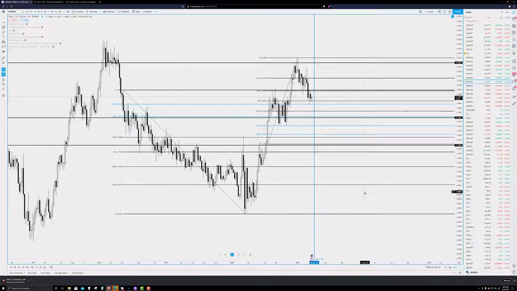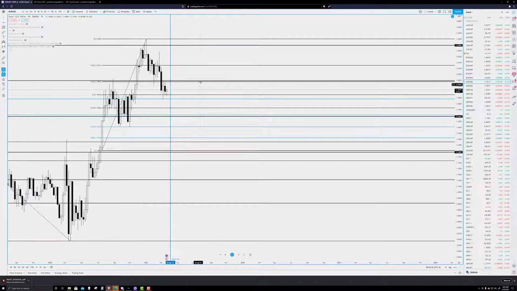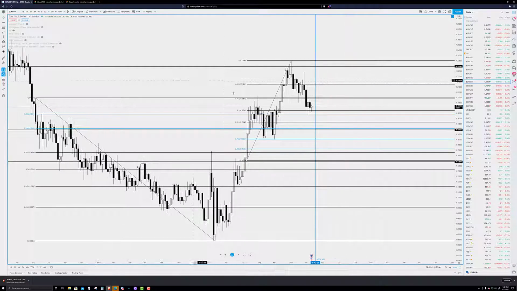What I can do is hide these if it's too cluttered, but for right now, I just want to leave them. I know I'm right up against a couple zones here. So the .886 fib level here is at 1841. And then we have the 50% retracement of the first fib level that we had at 1876. So we've got a clear support level there. Price action wise, we can also see a lot of trading activity in that zone. So it makes sense for us to see some support being found around this level.